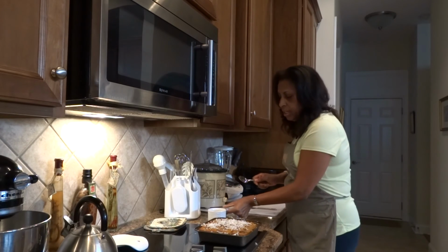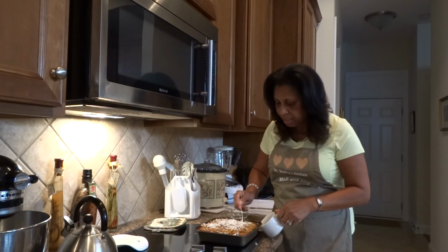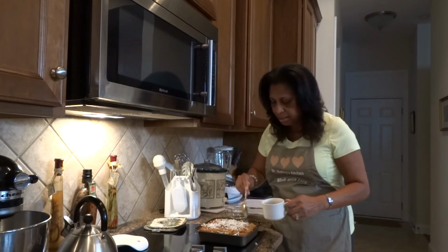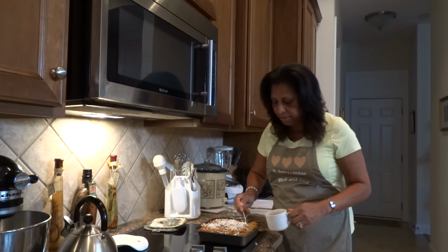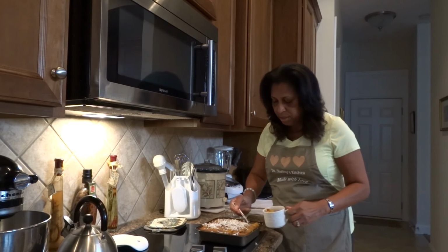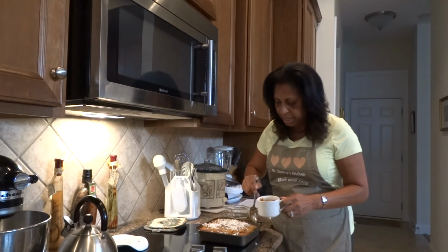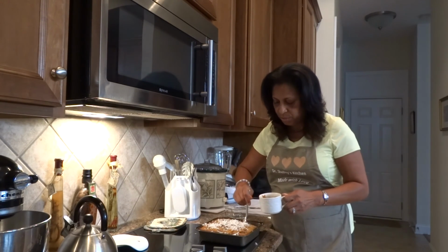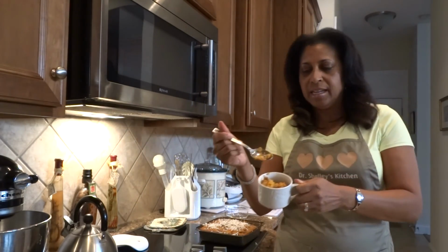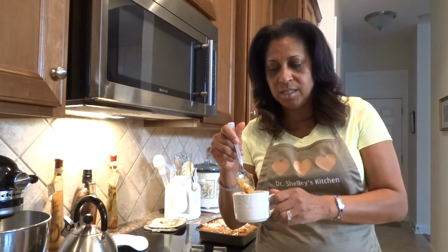And I'm just going to scoop some out. So again, you can see what the texture is like. It's meant to be more like a pudding, as you can see. And I will absolutely take a picture of it so that you can see it. You can serve it on your plate with other things. Or what I'm going to do is actually try it myself. So again, here's the texture. I will post a picture of it so you can see it a little better.